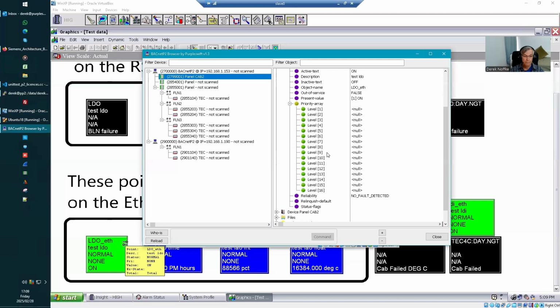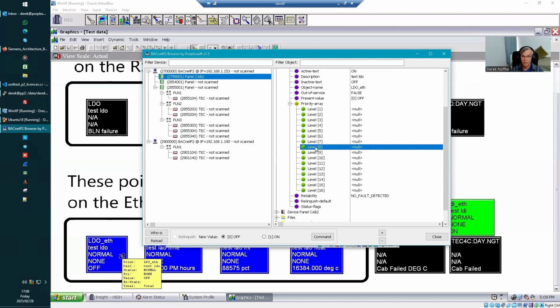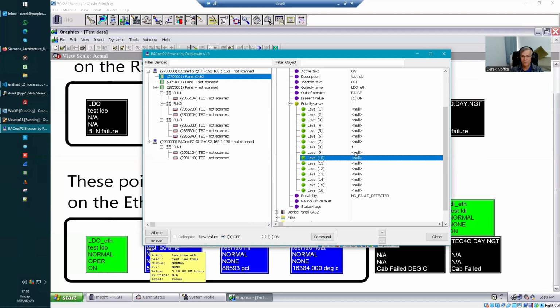So if we open it up, the Apogee has this priority. It doesn't have a priority array as BACnet does. It just has got a priority point, and its priority point is currently set to none. If we set it, I've mapped the highest priority to slot 8 in BACnet, and if we set it to on, then you'll see it changes to on, and the priority changes to operator, which is the highest priority in Apogee, and that's mapped to slot 8. I've supported every second slot, so I use 8, 10, 12, 14, 16.